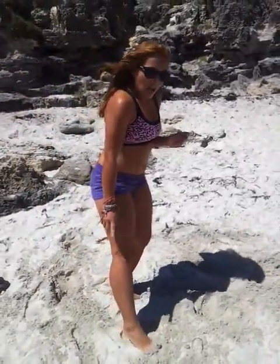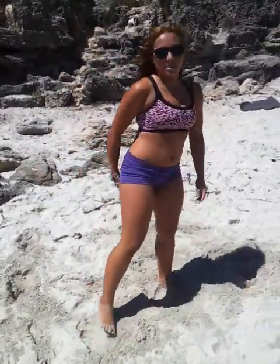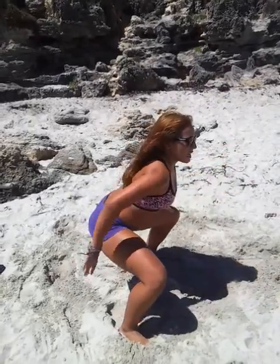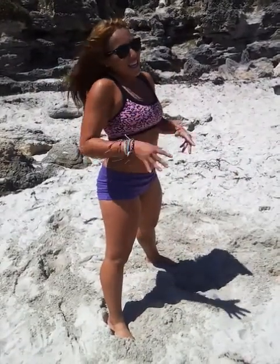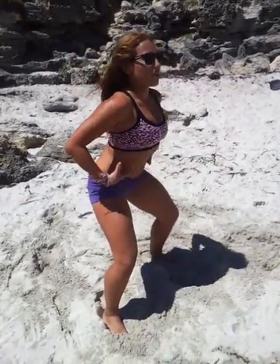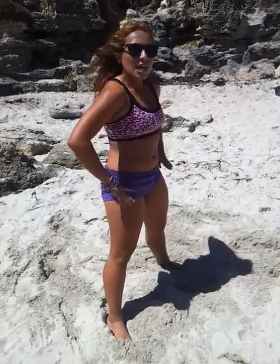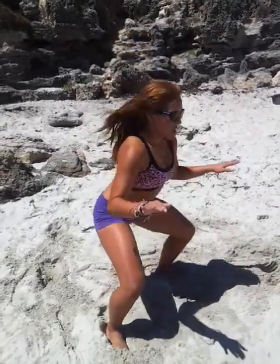We've got our tuck jumps — knees nice and high, squatting down deep, transferring all that energy from your heel, up on your toes, jumping up. Heels nice and deep into the bottom, we want all that load to the back. Begin with your knees behind your toes, squatting deep, with all that energy off the toes and up. Engage that core, pull it in, shoulders back and down, spine neutral in a natural position.